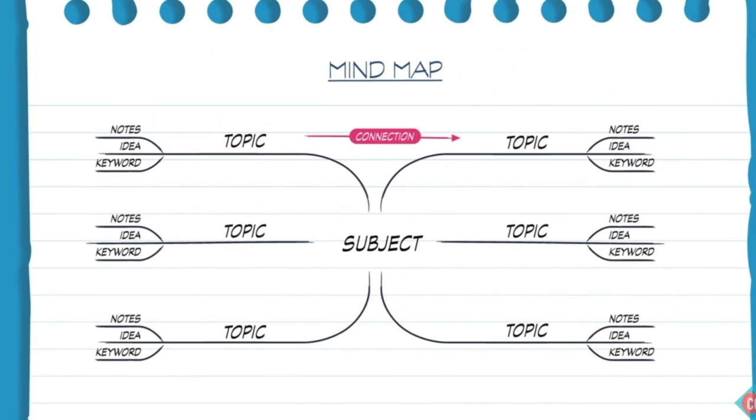Outline style notes are linear and read much like normal text, while mind maps look more like trees or spider webs. To create a mind map, you write the main concept smack dab in the middle of the page, and then branch out from there to flesh out the details. This method works really well on paper, but there are also apps like Coggle, which will let you create mind maps on your computer as well.